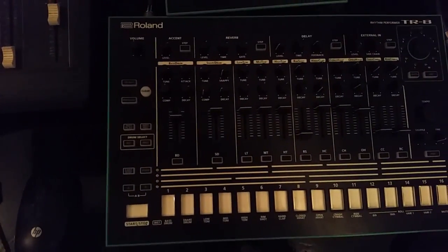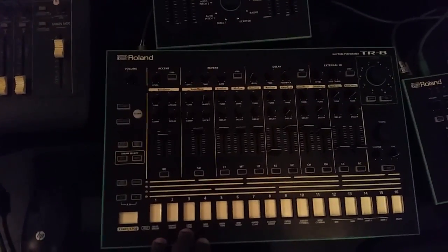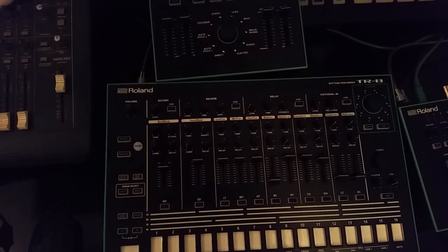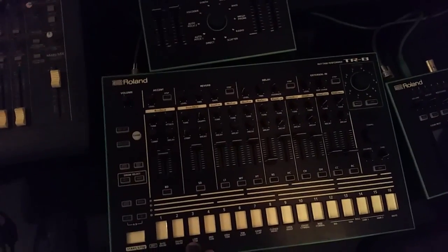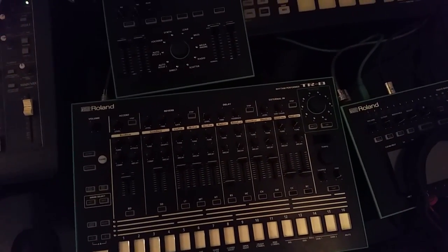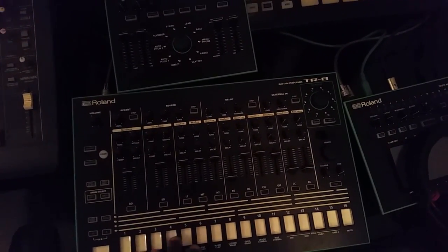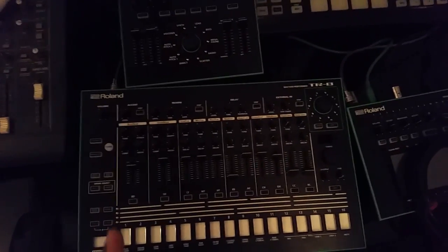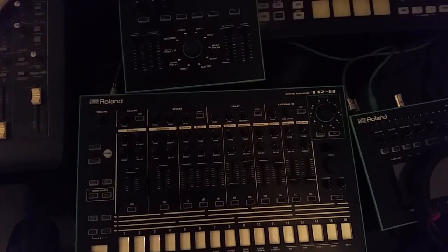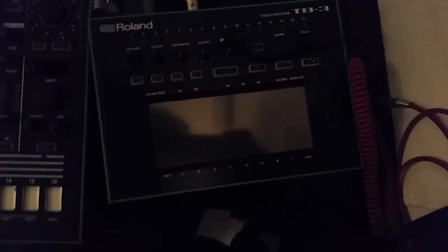Here's like a rhythm performer. It's kind of like an old school thing where they used to make beats. Not make beats, but it's more like, I wish I could explain this better. I've seen it used where, say, a drummer came in and laid down his drums, and then the engineer would make a similar rhythmic drum pattern to what the drummer did to help give it more punch, a more edgy sound, engineering wise. They'll add to it. And then they got this thing here. I don't know what it is.